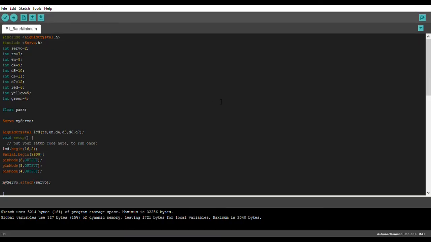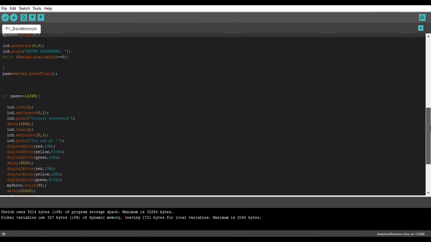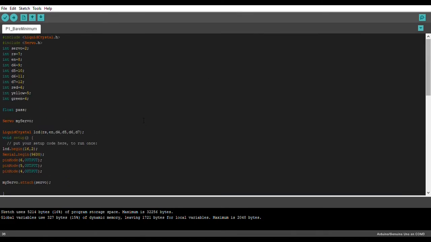Now let's jump to the coding part. But I don't want to bother you with this programming part, I will just give you the most important part of my code. As I said before, the microcontroller I'm using is Arduino for this project, but you can use any other microcontroller like Raspberry or any other. And in this programming part, the most important thing is, first of all, to set the password, because it is a system which is using a password, and then to set the conditions. And the programming language I used is C++.